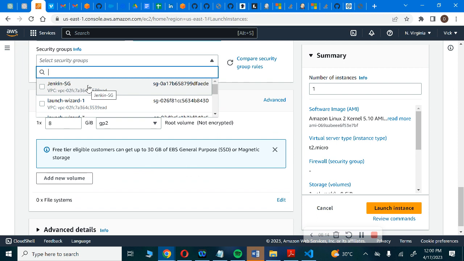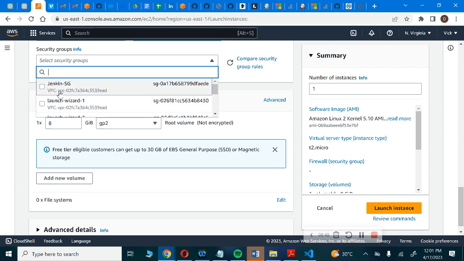This security group has ingress for HTTP port 8080 and SSH port 22. You can also add HTTP port 80 if you want, but Jenkins runs on port 8080. So make sure that you open up port 8080 in your ingress security group, right? In my case, I have it here.